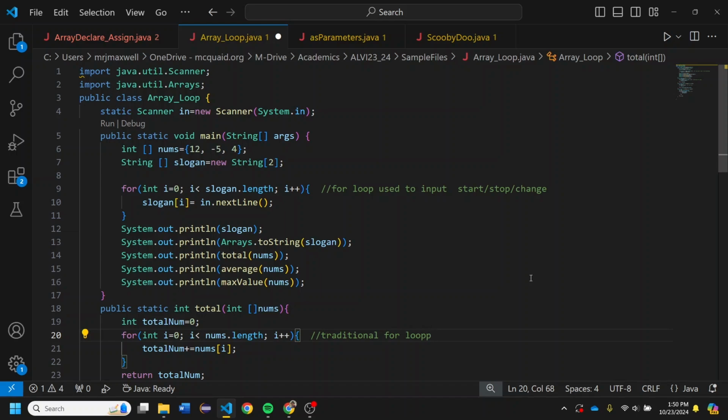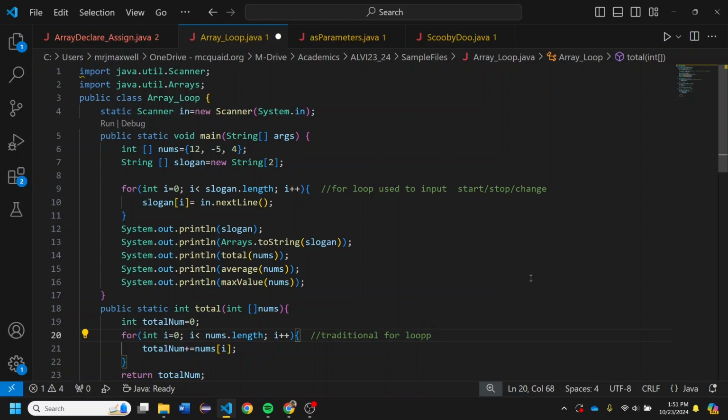It's empty, and I guess it's important to note here that when you declare an array of objects, all the items in the array are initially set to null. And null is a word that means this object has not been created, so it's considered null. We'll expand on null in the future.